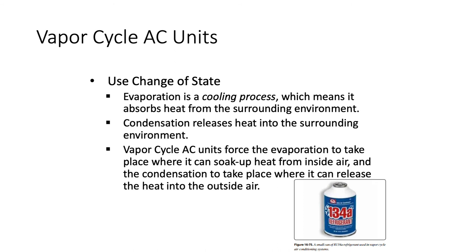Another type of air conditioning system is the vapor cycle system. This is the type of system that you have on your car, or if you have air conditioning in your house, it uses this type of system. It uses evaporation. So this is an example of a change of state system. So it uses evaporation of a coolant that has a very low boiling point. As it evaporates, it cools, and we can use a heat exchanger to cool the cabin air. When it condenses again into a liquid, that releases a bunch of heat, and so we put another heat exchanger outside the cabin in the engine compartment or in the belly of the aircraft and release the heat overboard. Essentially what we're doing is we're soaking up heat from inside and exhausting it overboard outside, and we're using the coolant to move it from one place to another.